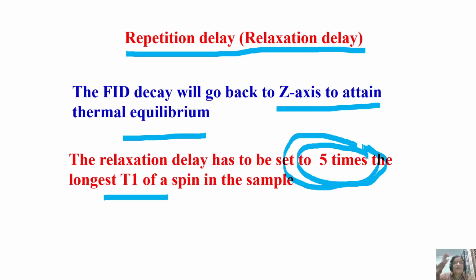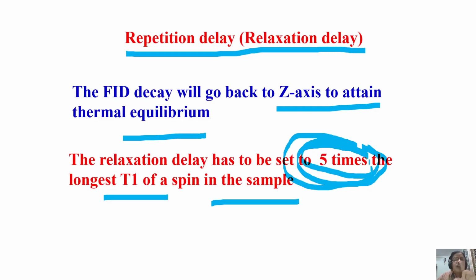Now you may ask me a question, why should I wait for 5 times the T1? Supposing my T1 is several hours, not minutes, not seconds, minutes or hours. I am wasting my time. There are many methods to bring down the relaxation time, especially in the solution state, using some shift reagents, or chromium acetylacetonate. We can add a microgram quantity to bring down the relaxation. There are several methods. Also, you don't have to wait for 5 T1.